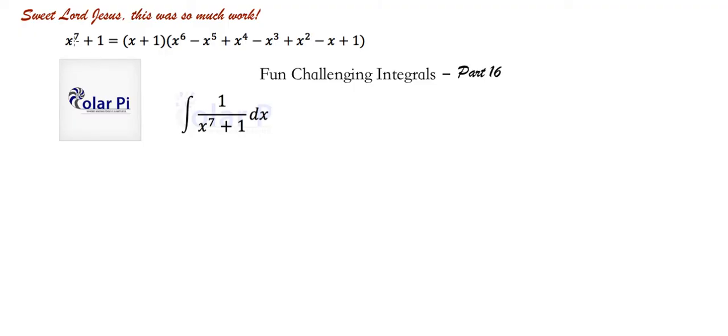Now, if you need a little bit more help on figuring out the zeros of x to the 7 plus 1, then this might be the help you need. Note that trying to figure out where x to the 7 plus 1 is equal to 0 is like trying to figure out where x to the 7 is equal to negative 1. Now, all of the complex roots to this polynomial will have magnitude or norm equal to 1. So then to start, you can write x is equal to cosine theta plus i times sine theta, so write x in polar form, and then you need x to the 7th to equal negative 1, meaning you want cosine of odd multiples of pi.